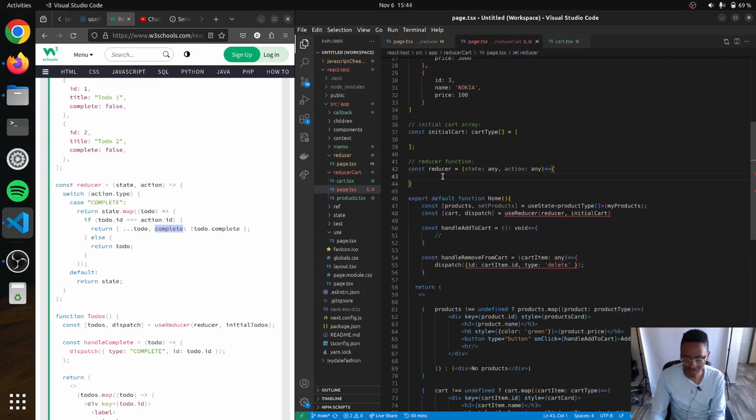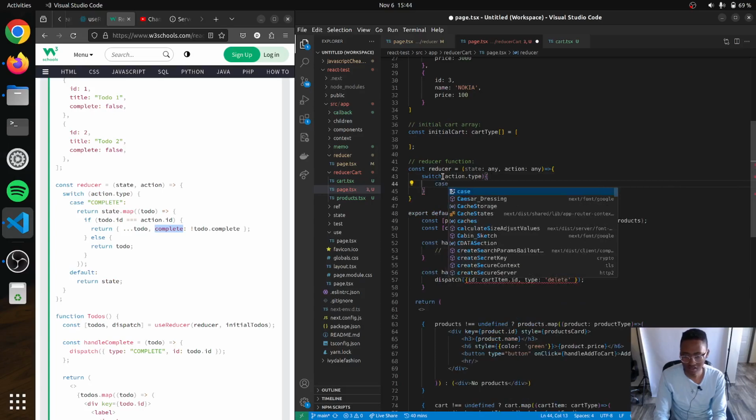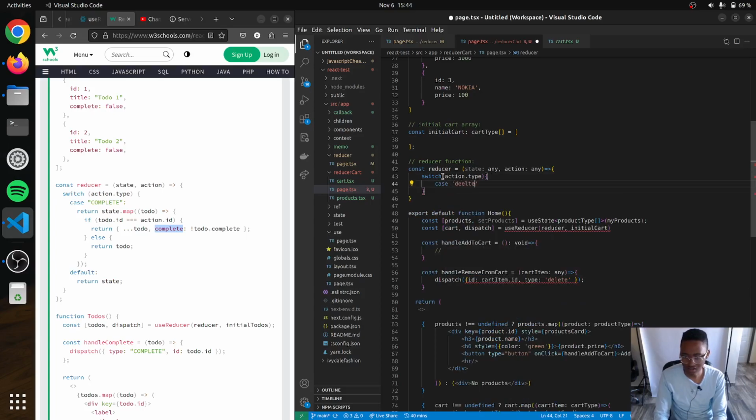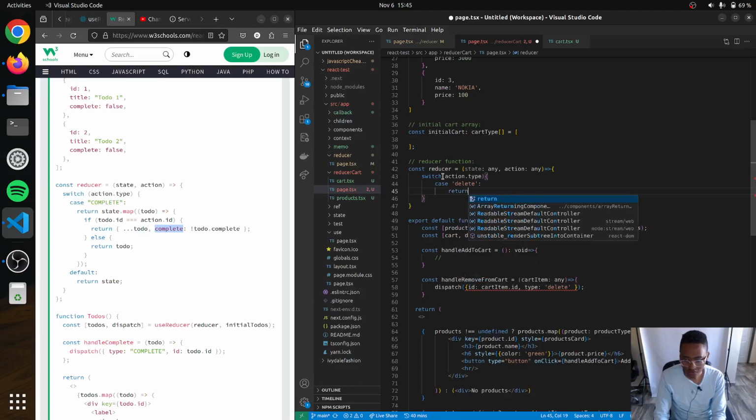Right, and then let's create a switch statement. Switch action.type. If the action.type is case, true, and then go ahead and return. We're gonna loop through the state, the cart.